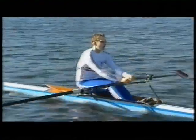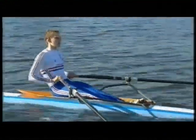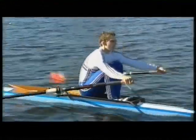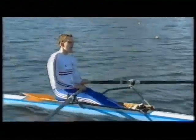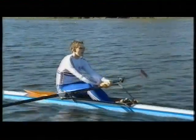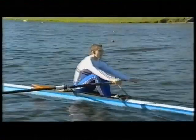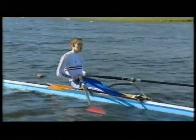There's no effort, there's no energy in that placement. Shoulders, okay, they're a little bit hunched, but nice and relaxed. Posture in the lumbar spine could be a little bit better, could be sitting up stronger to help transfer the power he's producing with his legs. But actually looking at his blade work, the entry of the spoons at the front end, that's really nice.